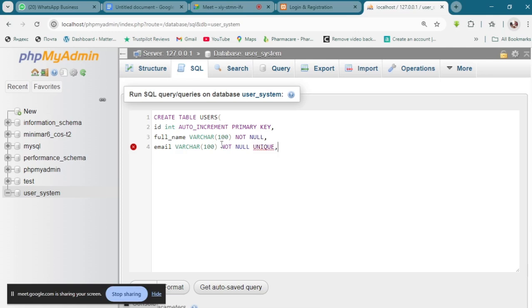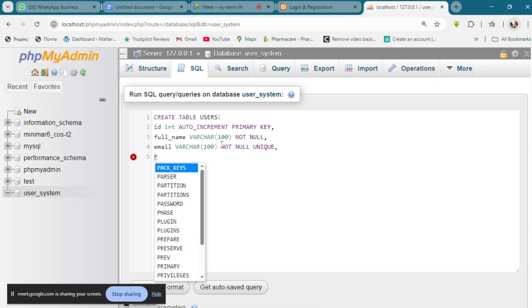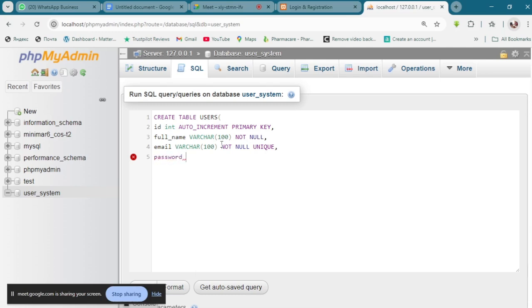After I'm done, the next field is password. Password is also going to be varchar, and password can be long, so I'll make it 255 as the default, and I'll also make it not null.